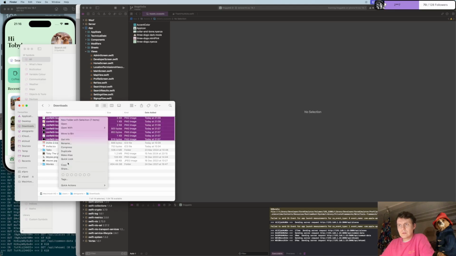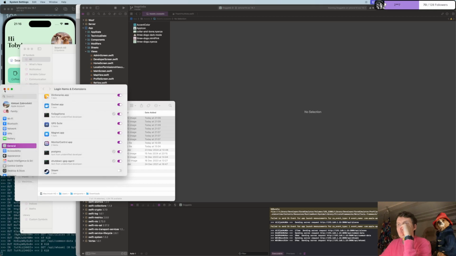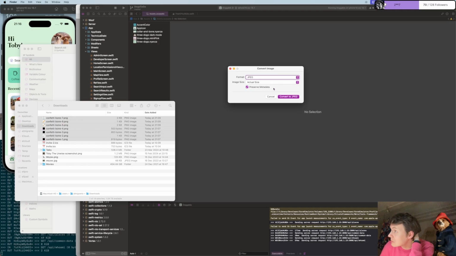Okay, so we're gonna go here, remove, customize, convert image here.